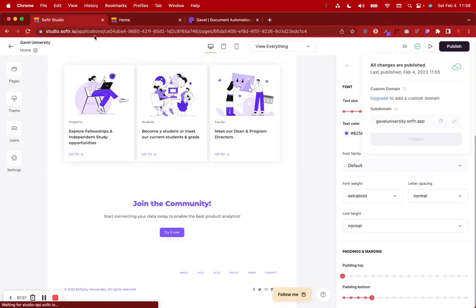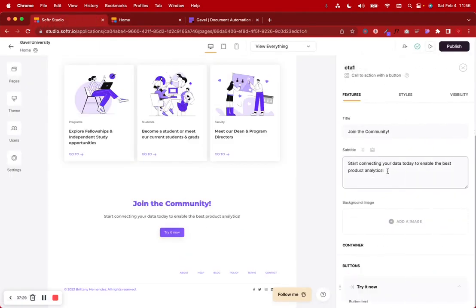Join the community, and then in the subtitle here, we can say something like, meet like-minded people, or you can say something like, connect with your people, with like-minded people and lifetime learners in our dedicated Slack community.